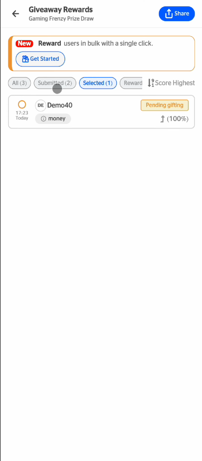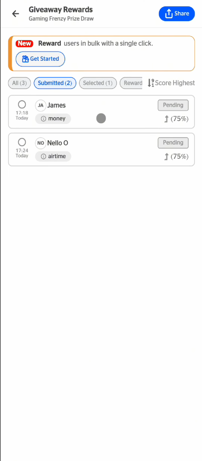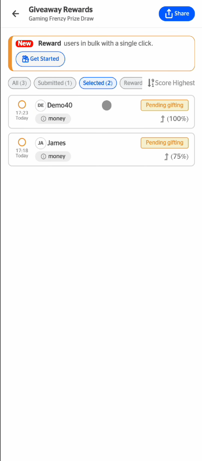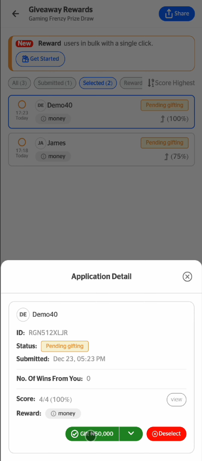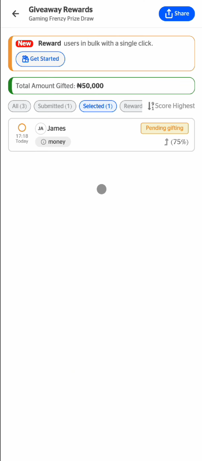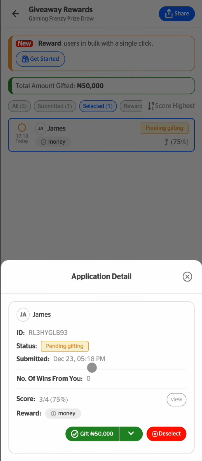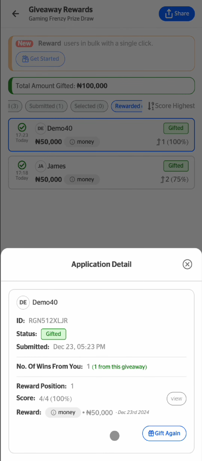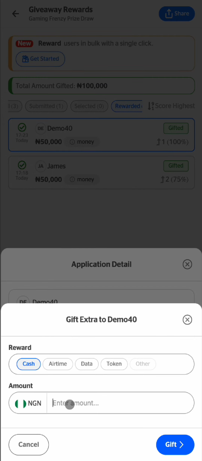Okay, so let me select the second person, and then here I'm going to reward demo 40 and also reward James. Even when you reward a participant, you could also gift them again. For instance, for this user, I could decide to give this user again.